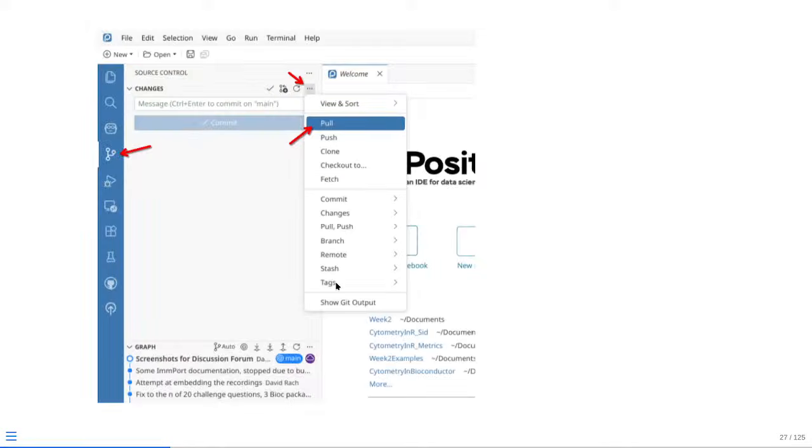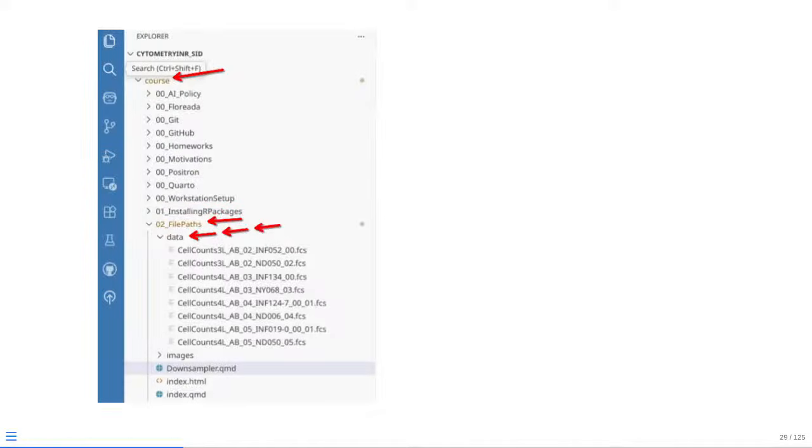And at that point, to bring in all that new data that's coming in for a particular week, you just need to go to the Actions bar on the far left side of your screen, select that Source Control little tab that's there, and then you'll go to Changes, where you see the drop-down menu of options for version control, and you'll just select this Pull option, at which point all the data sets that are coming in for this new particular week will be brought into your actual computer, and you'll be able to use them. So in this case, for this particular week, we're working with a data set of 8 FCS files. They were used to estimate what the cell concentration was for some cryopreserved specimens that were both adult donors as well as cord blood mononuclear cells.